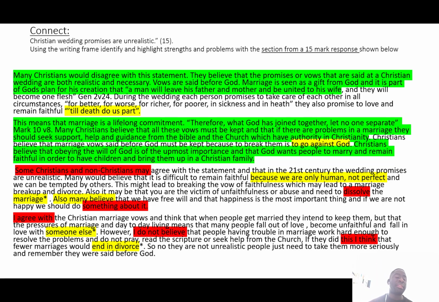Who are the many? At the first one, it goes, "For rich or for poor, for sickness and health. They also promise to love and remain faithful till death do us part." Okay, so that's understandable. You're using references. What does the reference therefore infer? This infers, and this is what should be written at this point here: this means that for Christians, death is the only condition that they can be separated under, because they've made a covenant with God, and the covenant has to be kept and bound no matter what. The only condition that they are allowed to have a divorce or break the marriage is if there's been unfaithfulness in the marriage, and this was said by Jesus in his teaching in the New Testament.